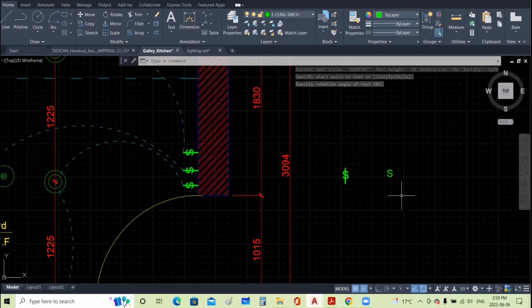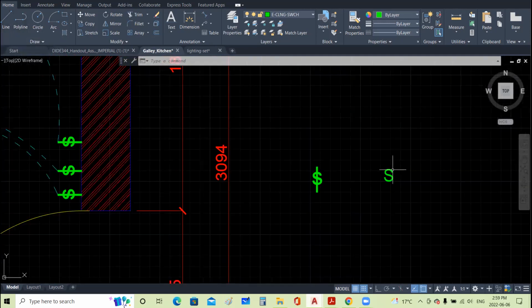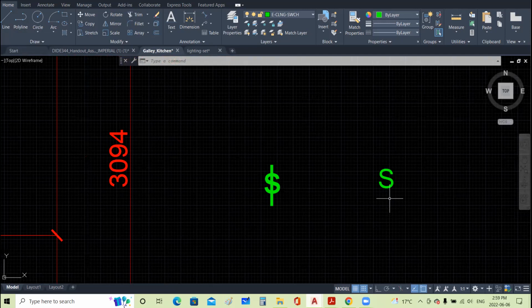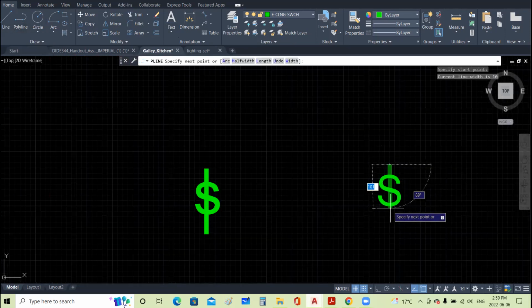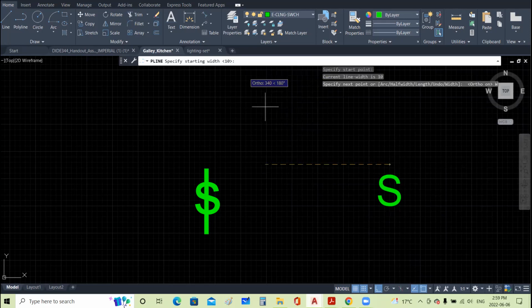Now how can we create the line? If we created a line with the line tool, we might not get the dash that thick. I didn't use any of the line weights here; what I used is a polyline. For the polyline, I clicked here, then clicked up here, and then went down. As you can see, my line is fairly thick. This is because I clicked on something called width, and then I made that width 10. So it's going to ask you to specify the starting width with 10.